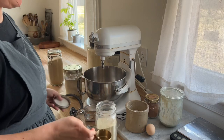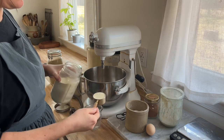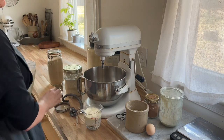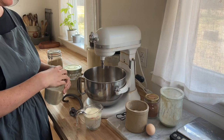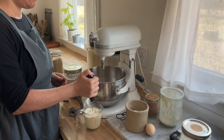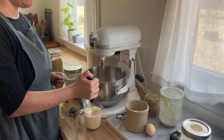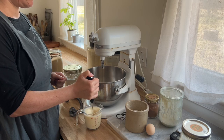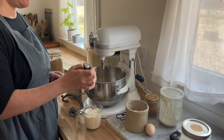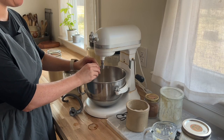So first I'm making the cinnamon rolls, and I really do make these all the time — sometimes multiple times a week because my kids love them; everybody loves them. The recipe calls for milk, but I've really been on a mission to use up my buttermilk powder and it works really well in this recipe. I'll have to add a note to the recipe card on my blog that says you can use the buttermilk powder in this because it really does work so well.